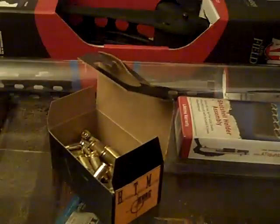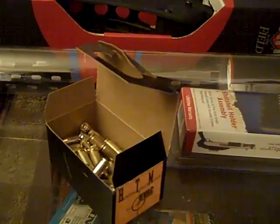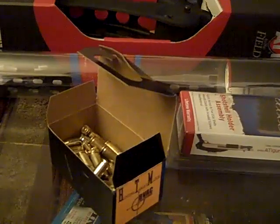Bought it, I don't think you can read that, but it's only $12.19 a box for 50 hollow points. That's a pretty damn good deal. Once fired brass, but 1150 feet per second. So we'll see. I'll try them out next time I go shooting. Tell you if they're good or crap. Okay, later.